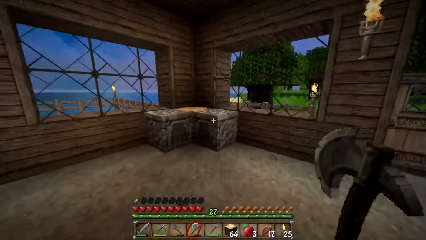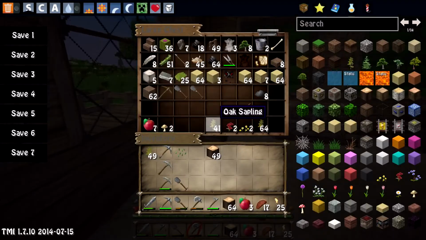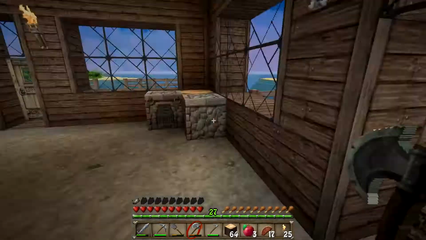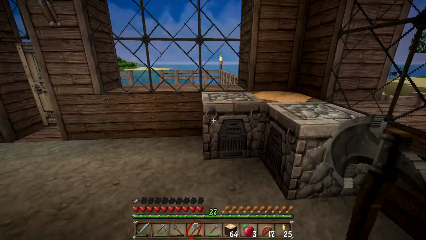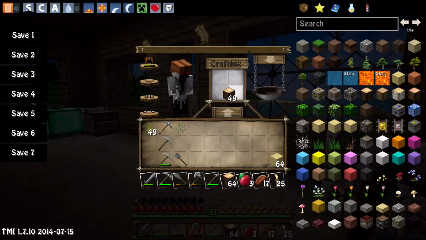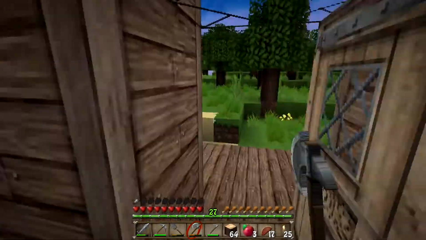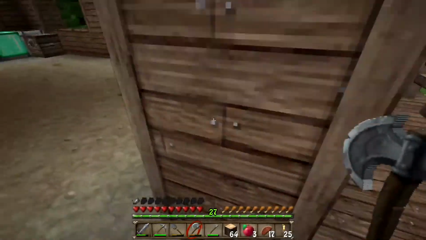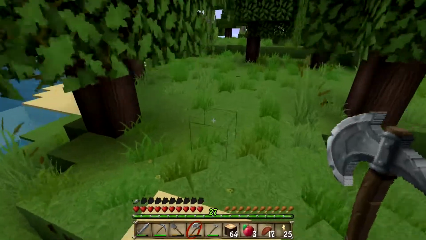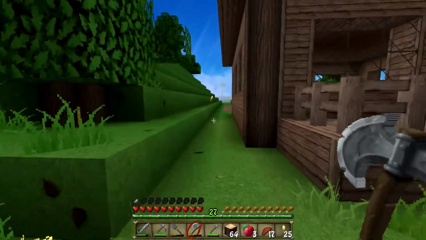So, using our newly found wood. Actually, how much sand have we got? We've got loads of sand. We're going to make some glass. Bang. And while that glass is cooking up, we are going to quickly just have a little scout around to see where to put this guy.